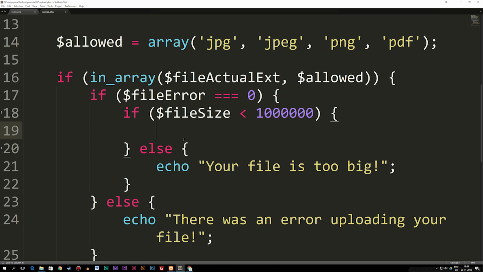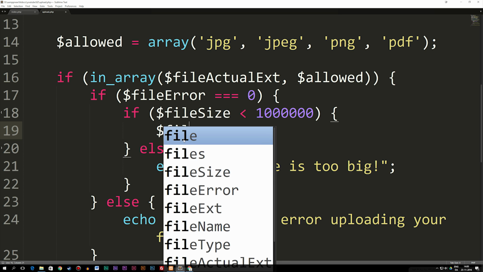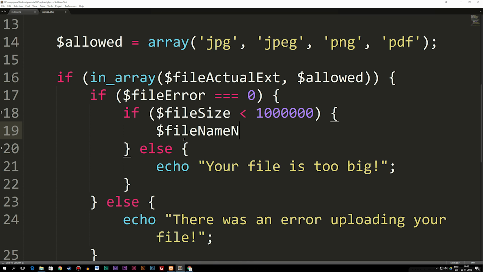So in order to prevent that, we're going to go ahead and create a unique ID, which gets inserted or at least replaced with the actual name of the file when it was uploaded. So instead of it being named test.jpg, it would actually get named something like, a bunch of numbers.jpg. So what we're going to do is we're going to go ahead and say we have a new variable, which is going to be equal to the new name of the file. So we're going to say file name new.